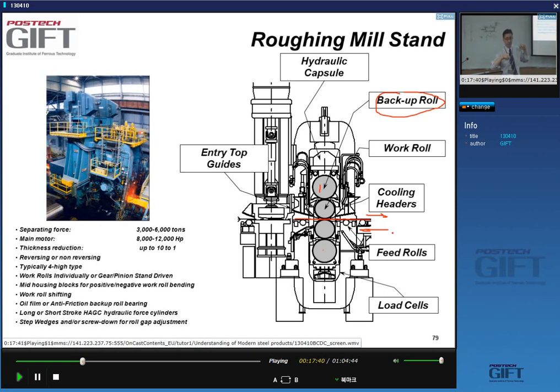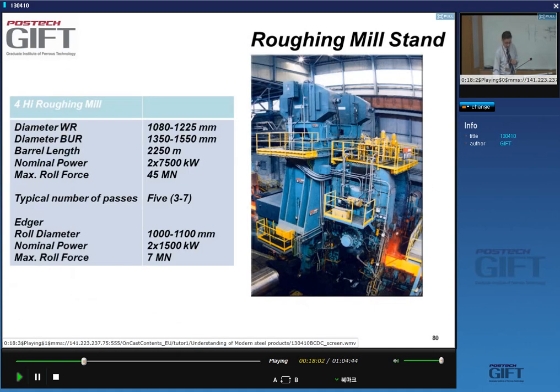These types of roughing mills are very rare. They exist, but they're very rare because this makes the plant extremely long, yes? And so you usually don't see them. The roughing mill is usually one or two, but most of the time one, a big four-high or two-high mill stand. Okay, let's see some numbers here.